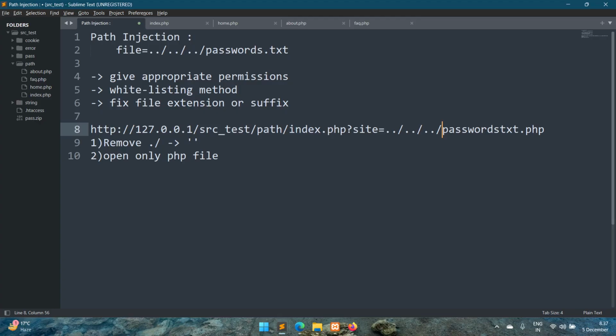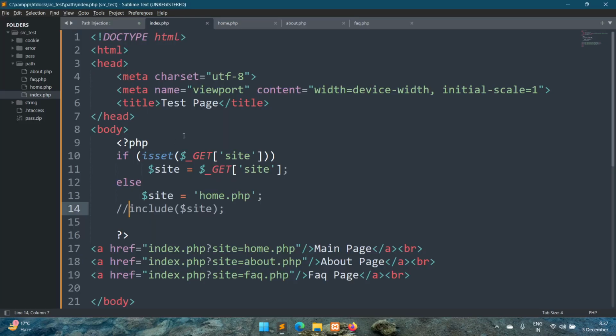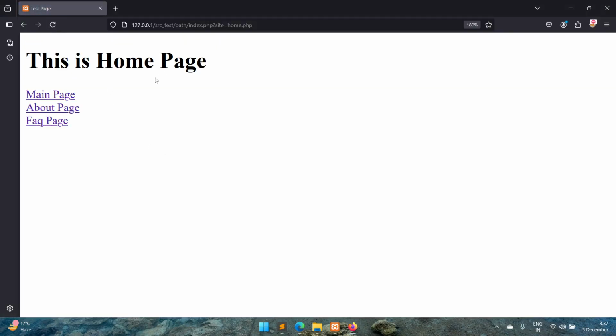In that case there is no include function that we can use, because without include, for example, let me comment the include code, okay, and let's try to execute it. No page opens, see, right? So without include we cannot open any single file in a browser.